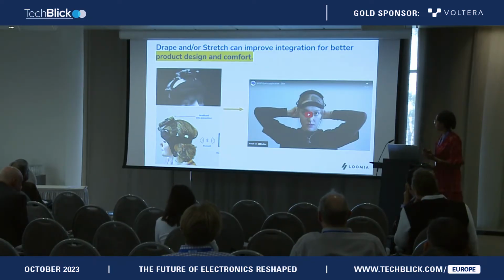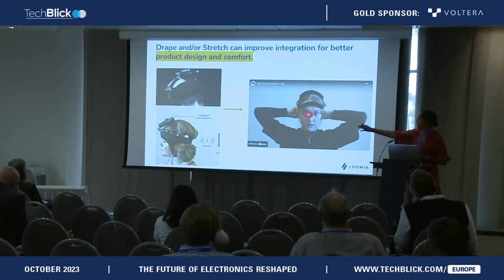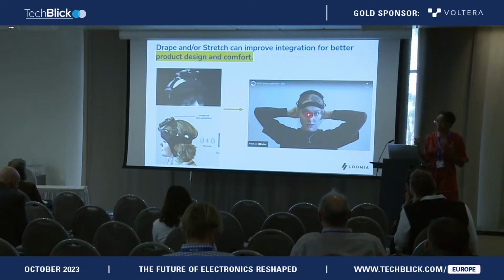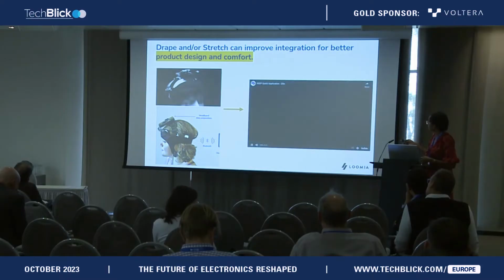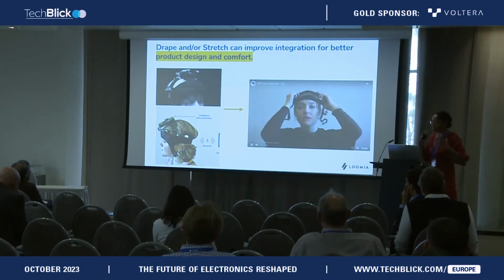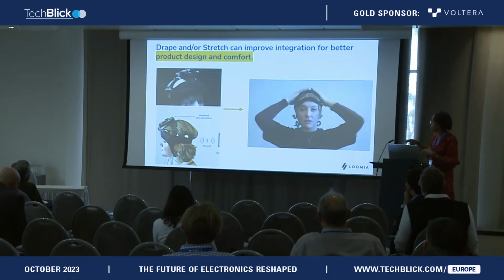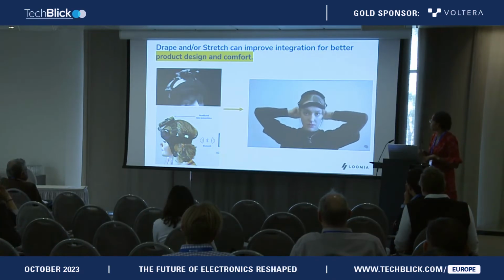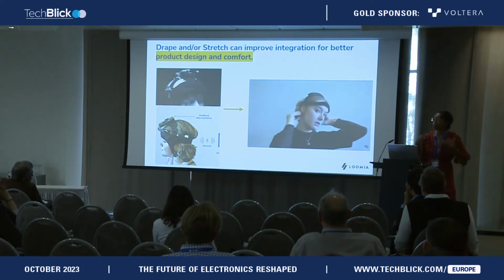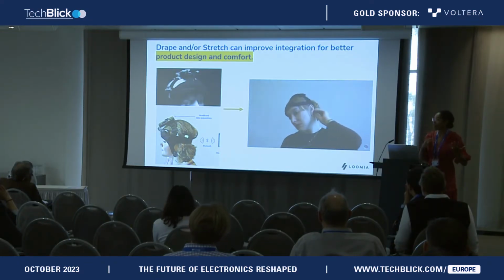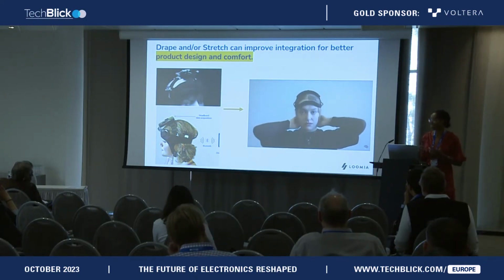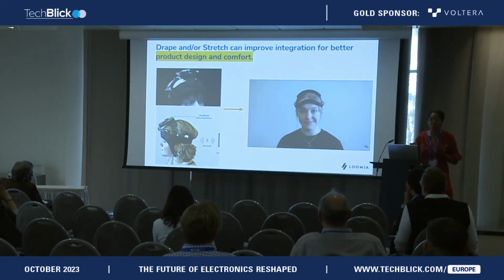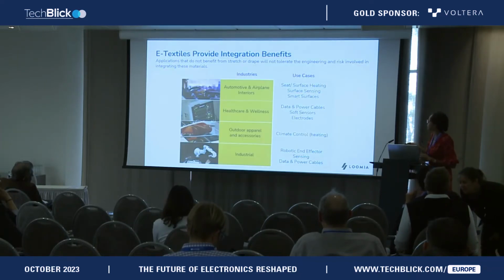So this is an example of a device that we worked on. The original device looked like these images that you see over here. They're kind of bulky. They have a bunch of wires. One of them even has like a little pocket for all the wires to bundle in. And then when you start to use e-textiles, you can get things into much slimmer form factors. So this is basically a neoprene band with all of the electronics embedded within the neoprene. It's something that's much slimmer. It's much more productized. So sort of from our point of view, this is why these are worth working on. They can take things into more productizable, sometimes easier to integrate and use form factors.